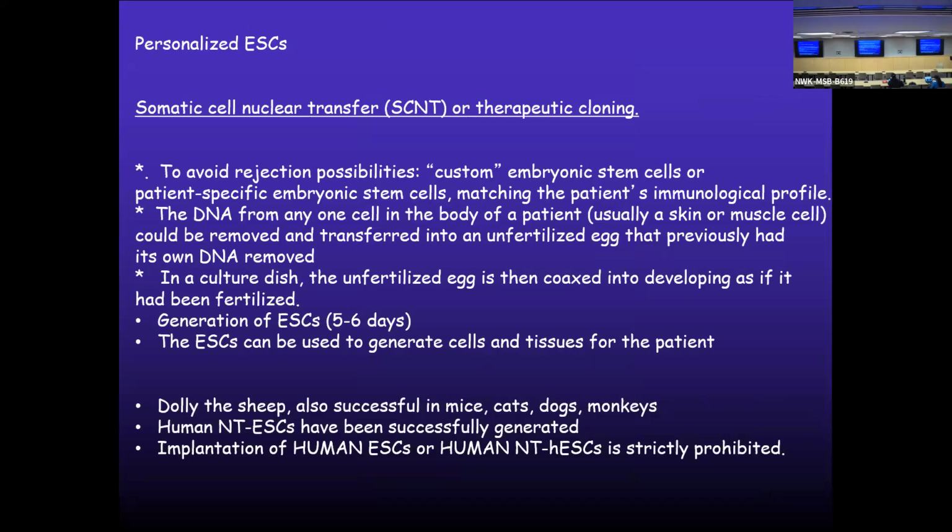And now we're going to go back to the pluripotent stem cells and look for alternatives to the many problems that they may have. Nothing is perfect. There are problems with each of them, the embryonic stem cells, the adult stem cells. So one of the problems with embryonic stem cells is the personalized. Can we make personalized embryonic stem cells? Because so far, because of the process, they are not personalized.